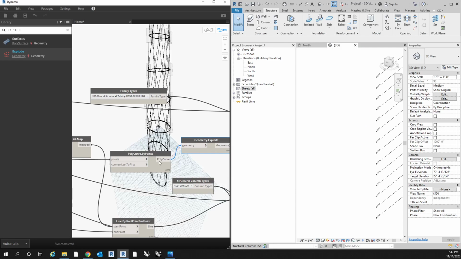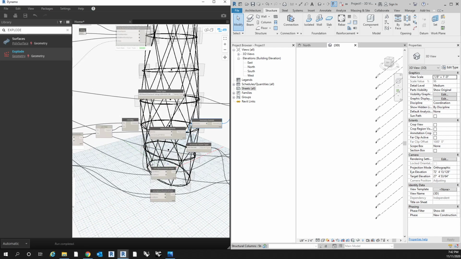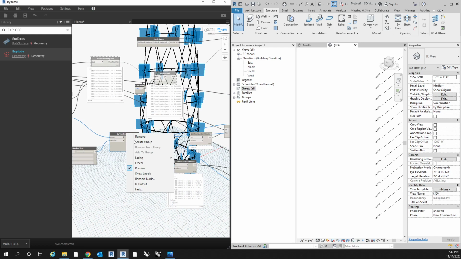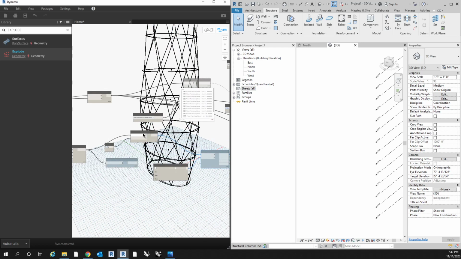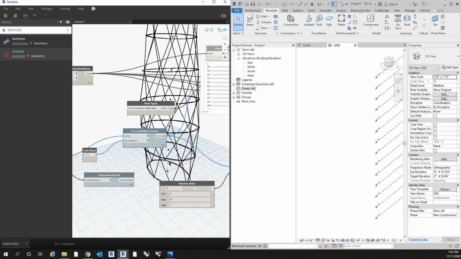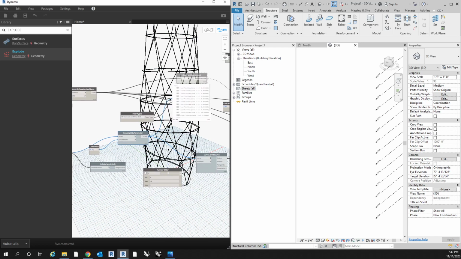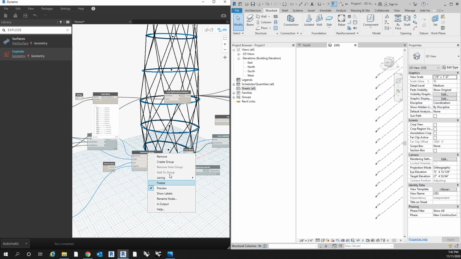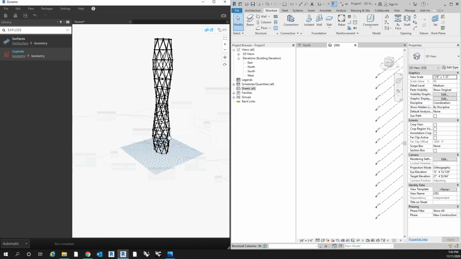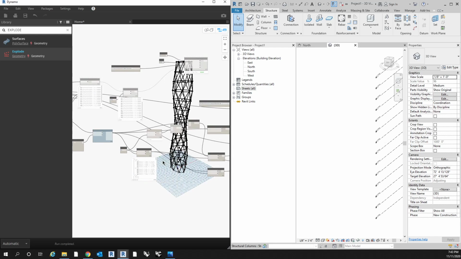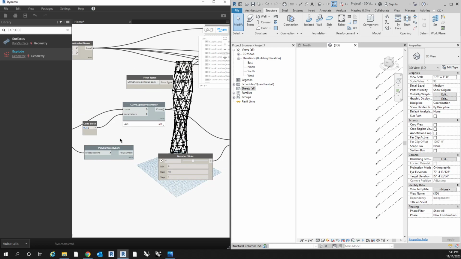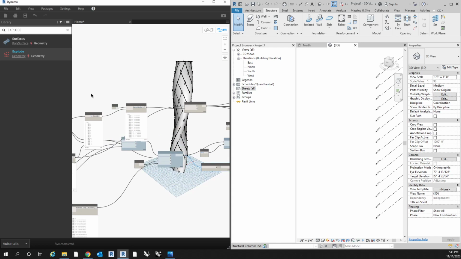And now we can manipulate this, edit this however we want. I'm gonna hide the points, preview the points, and I'm gonna preview the split by parameter and the rotate. All right. So now if we zoom out a little bit, and let's turn back on the poly surface, give us some geometry.